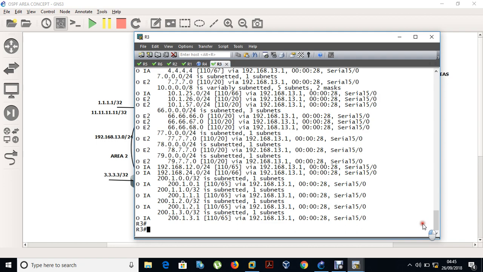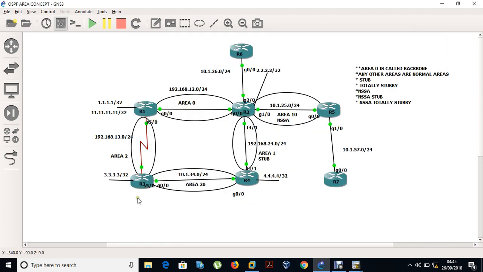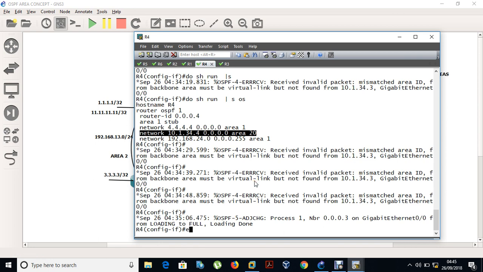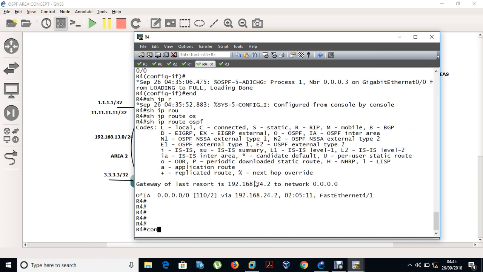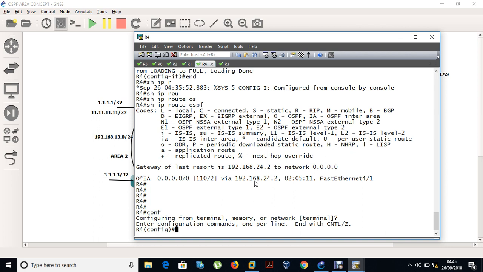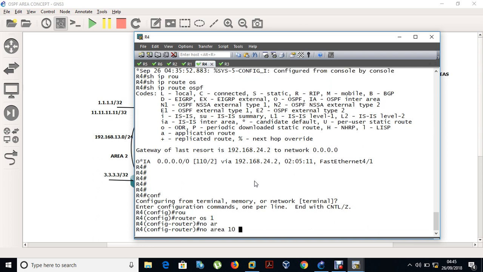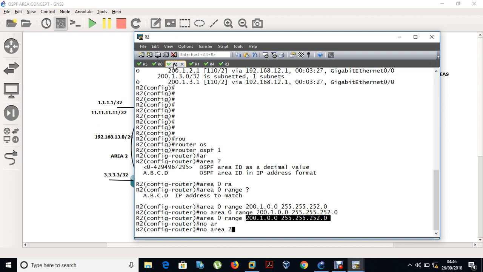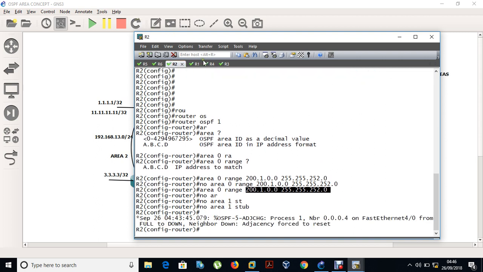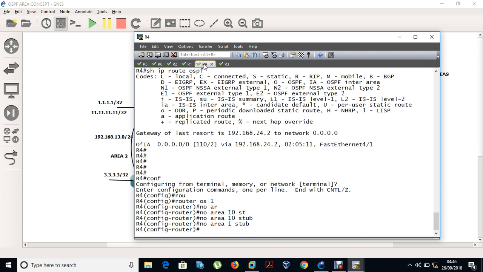R3 is a member of area 1, so it gets the area 1 routes. But if I go to R4, I will have nothing, even if I take out the stub. Now the adjacencies will come up. Yeah.